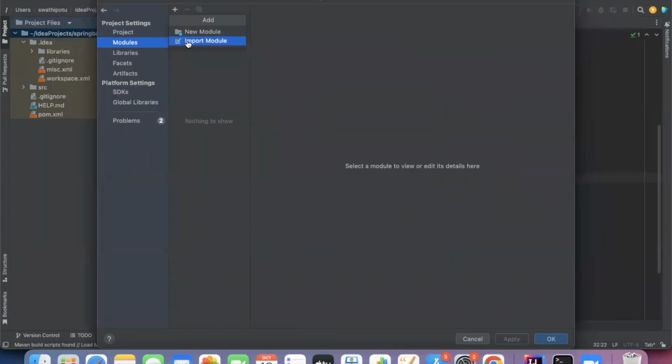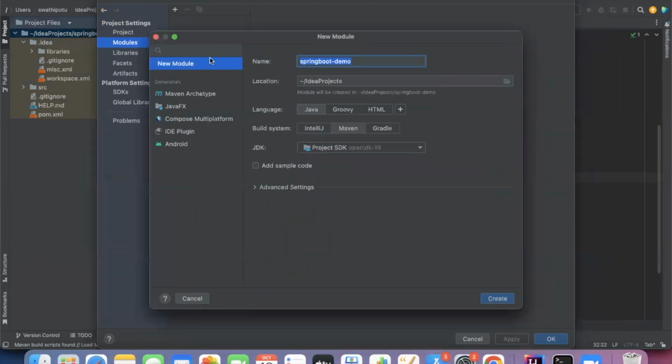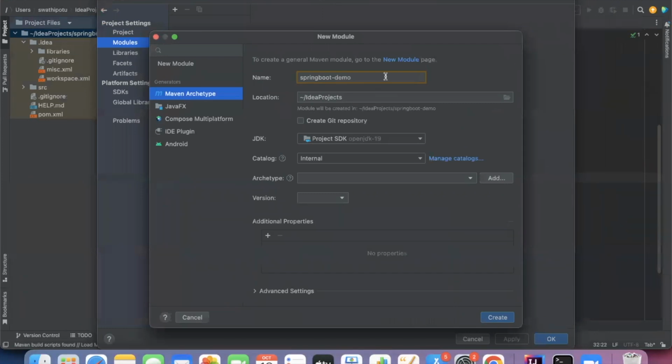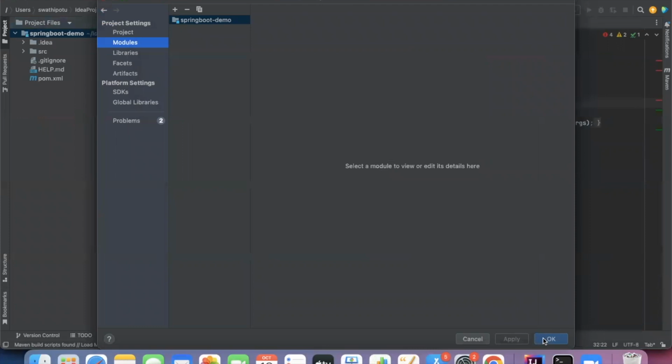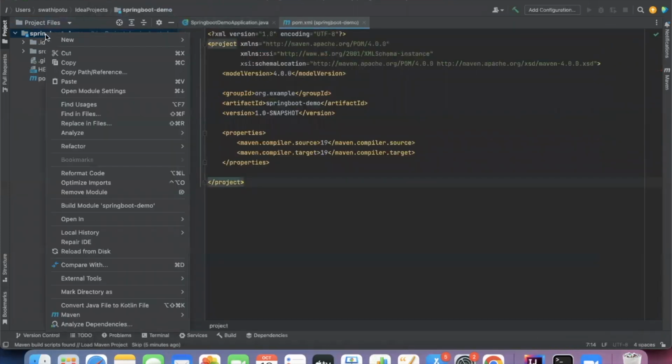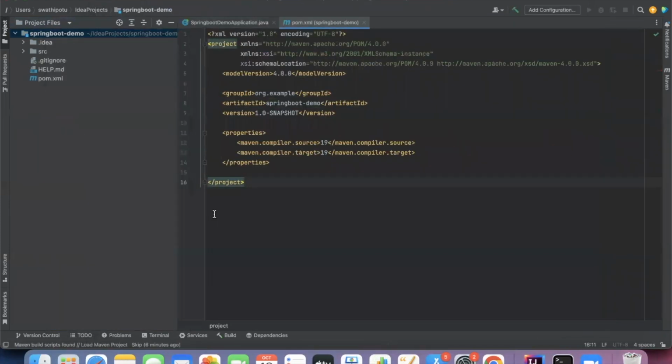Modules. Okay, now it's converted to a Maven module. Where is my pom.xml?